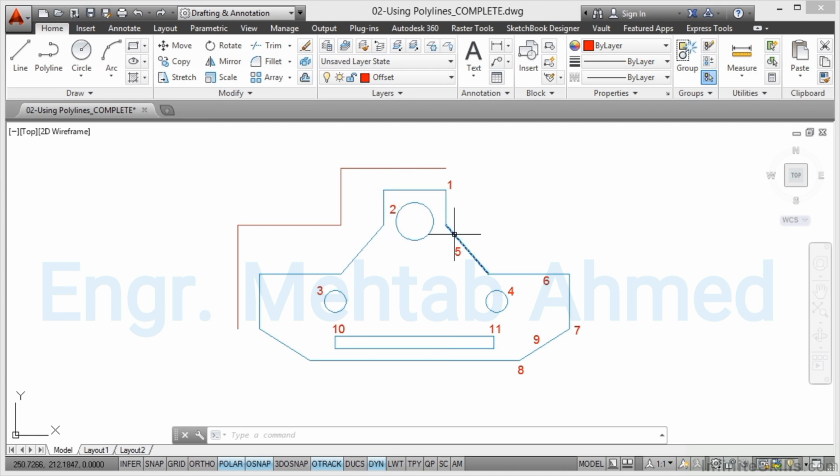Now, what we're going to look at as we work through this section is some of the Polyline edit tools that will allow you to make things like this into a polyline and utilize it more effectively in your drawing. So that's polylines, allowing you to work a little bit smarter and a little bit faster in AutoCAD.